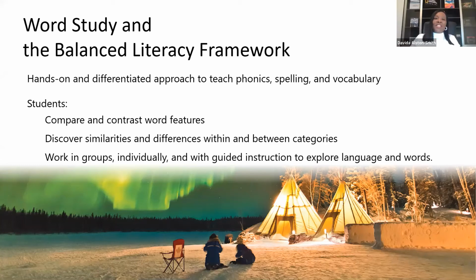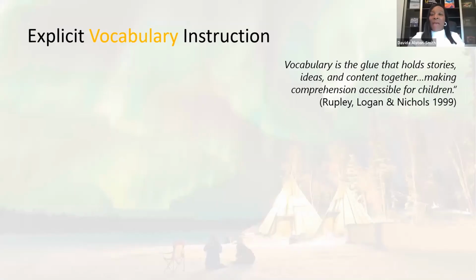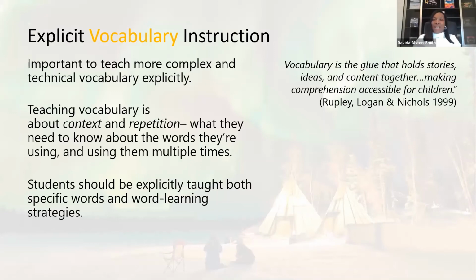So with word study, you want to make sure you engage students in meaningful reading and writing opportunities, the first two that I showed you. Provide multiple opportunities to examine the same set of words, using those hands-on approaches to practice words. And I put vocabulary, if you remember my sailboat, I had vocabulary as the anchor. And the reason why is because look at this quote. I love this quote. Vocabulary is the glue that holds stories, ideas, and content together, making comprehension accessible for children. Read that one again on your own. Because students need vocabulary. They need words.